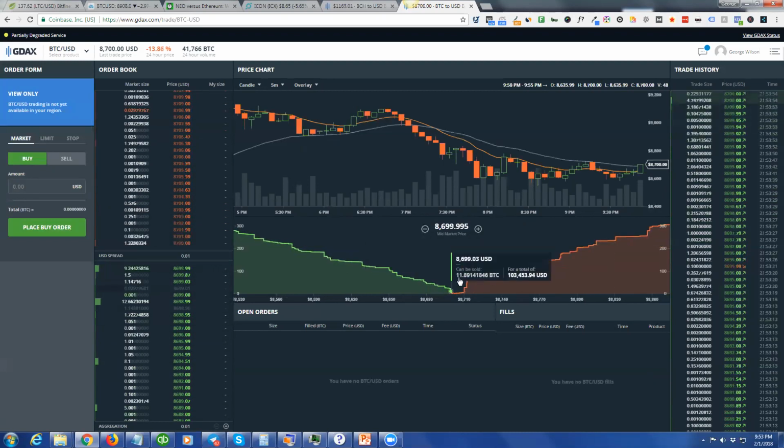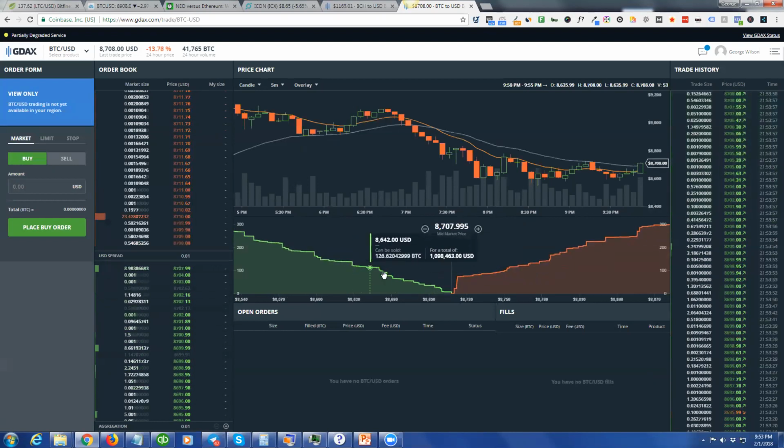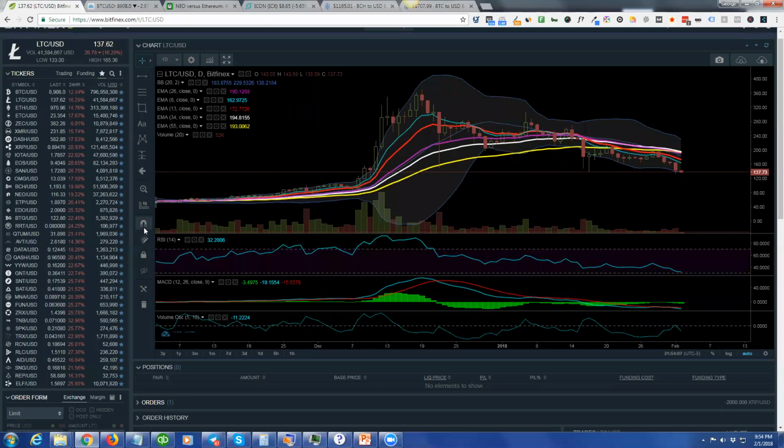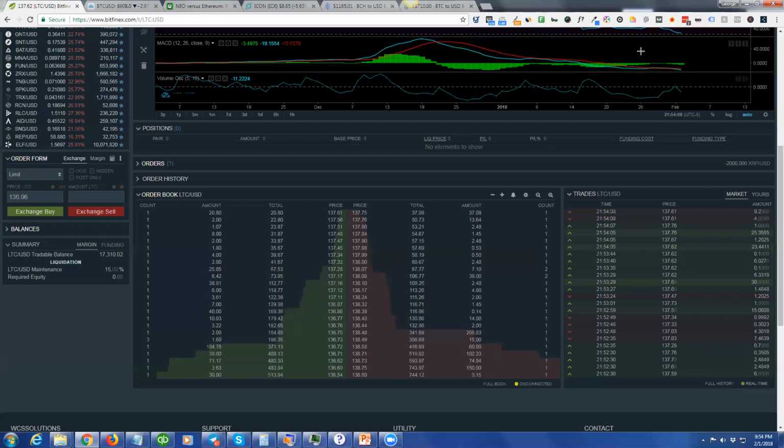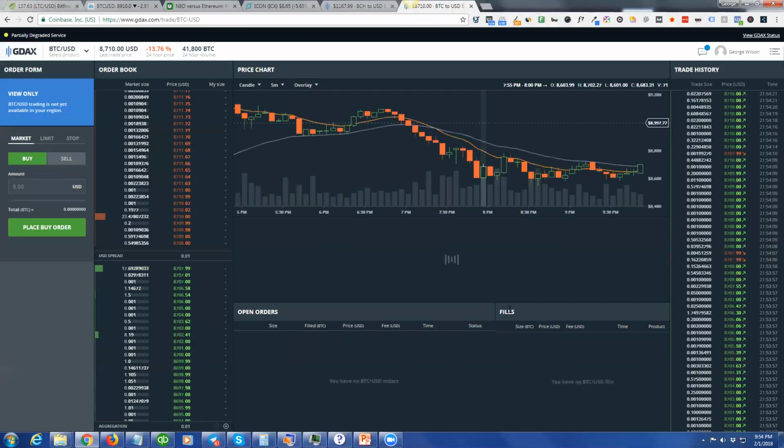Okay. This here shows you the walls. These are like the buy walls. These are staggered up, showing how many people are looking to buy at the different prices. If you saw on Bitfinex, where we have the cumulative total over here, you see these greens and the reds, and you have the amounts here and they keep accumulating. Well, GDAX has a nice representation of it.